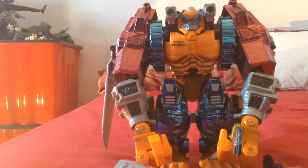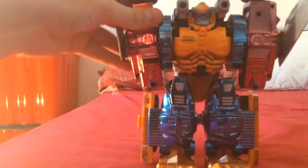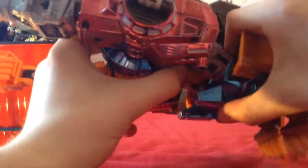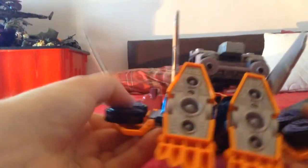Now I'm going to get to his APC mode, as I call it, which is a bit more complex. Rotate these up and then rotate these downward. This flips up and that goes around. This comes back on a second hinge, and then this comes up and then it accordions downward. Straighten out the legs — this is a very tough transformation. Fold these downward. The missiles would also clip in there if I had any.